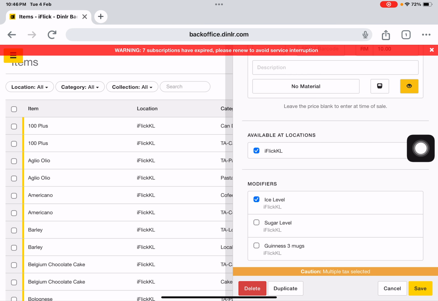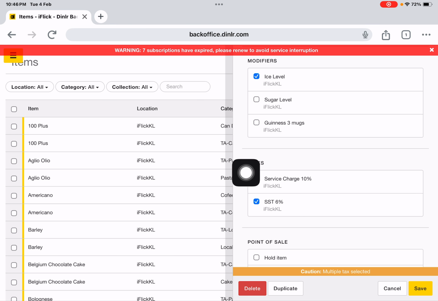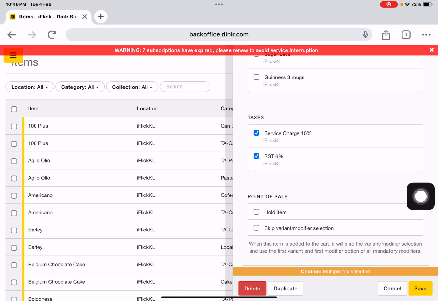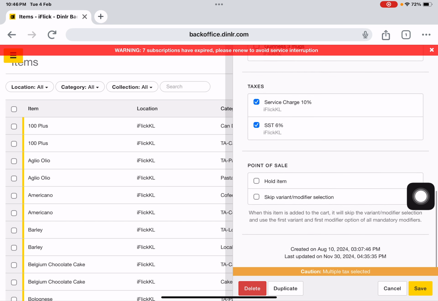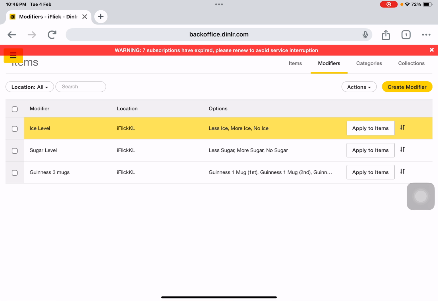For some people, they have multiple outlets. You can control it here. So let's say I select the 10 outlets. Later on, when I change anything, the name or the price of the item, all the 10 outlets will be reflected. You don't need to do outlet by outlet. Alright. So this one is for what add-on or what remark you want to tag. If I tag ice level, then when they choose 100 Plus, they can select the ice level. Whether you have any service charge or SST, some people have 8% SST for alcohol. They can do it from here as well. Of course, the sugar level, I do from here.